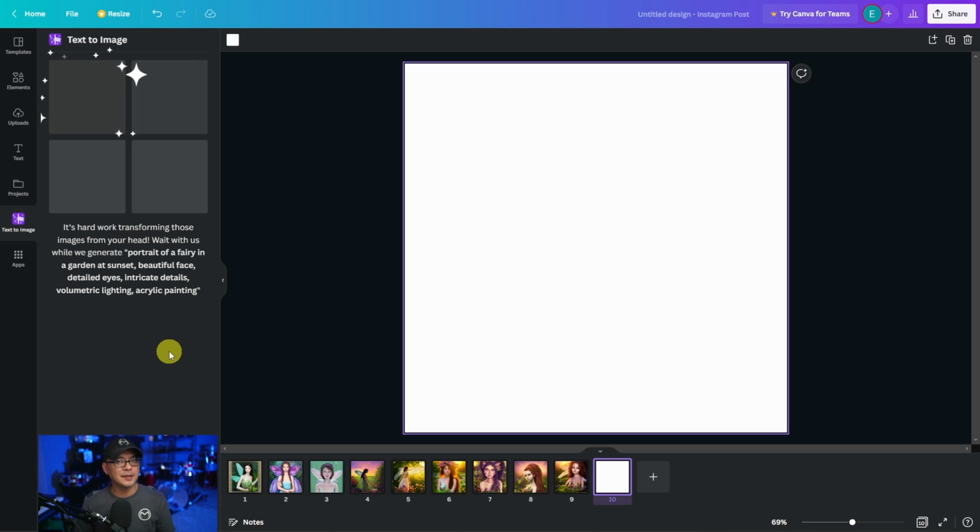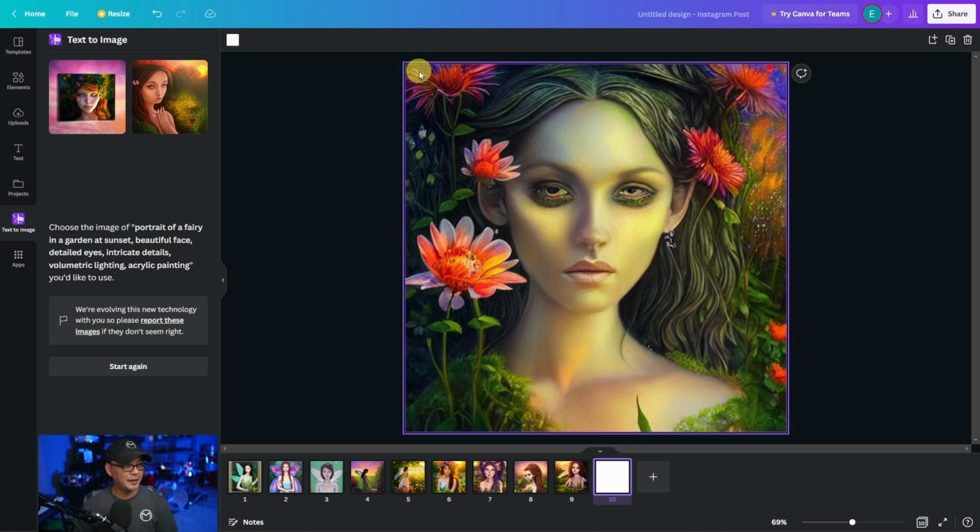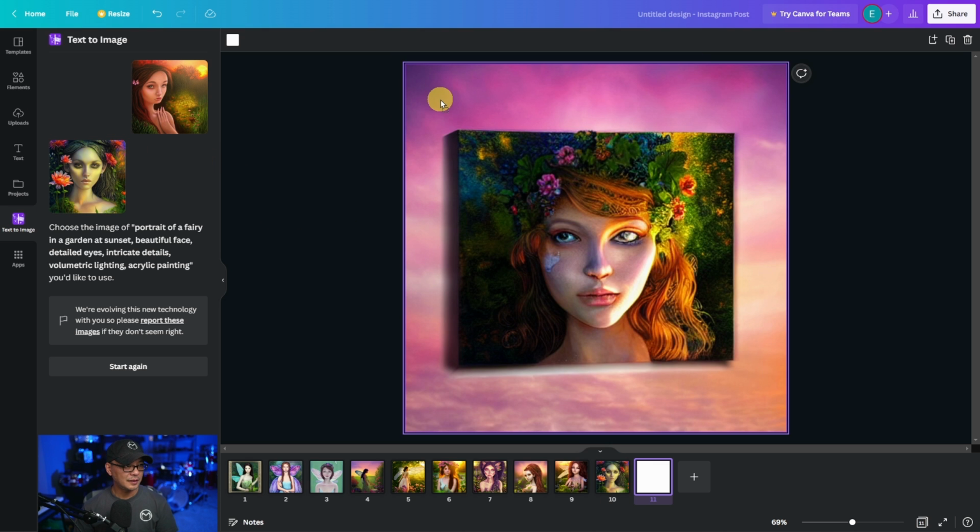Now, one of the downsides of Canva's beta, you're limited in the number of times you can generate images. I think it's 24 to 30, but don't hold me to that. Personally, for me, it's not enough. Let's look at this image here. It's got more of this painter feel here. Again, we're getting more details in the image. This one looks like it was put on a canvas.